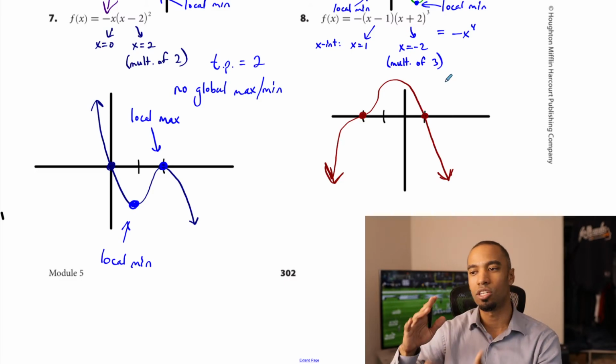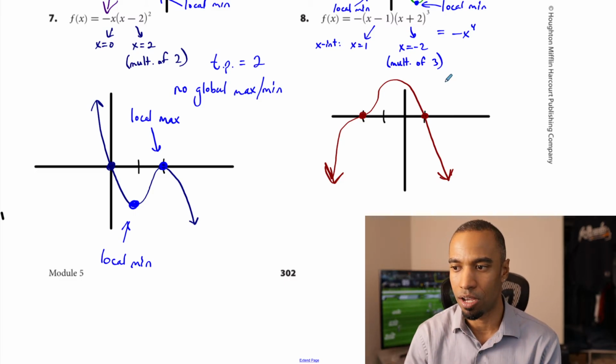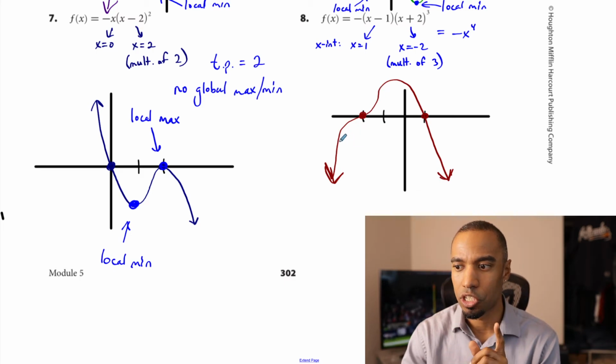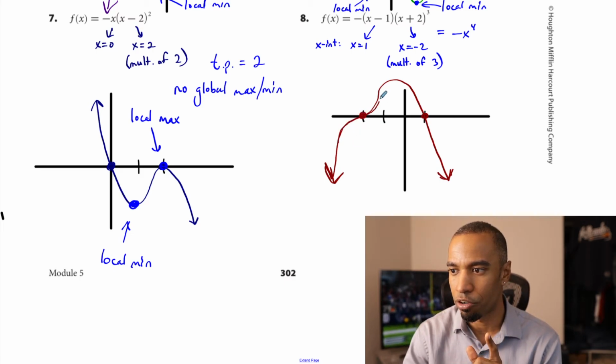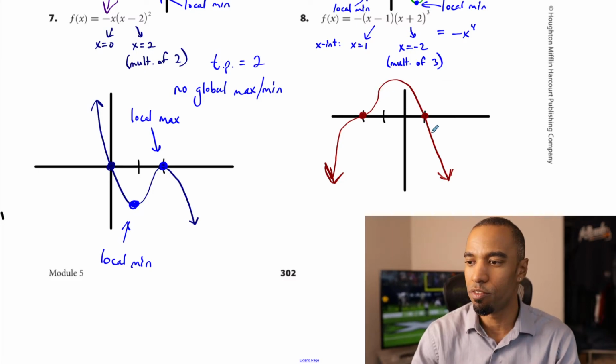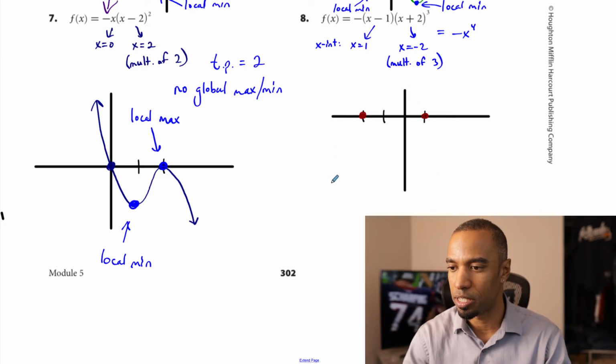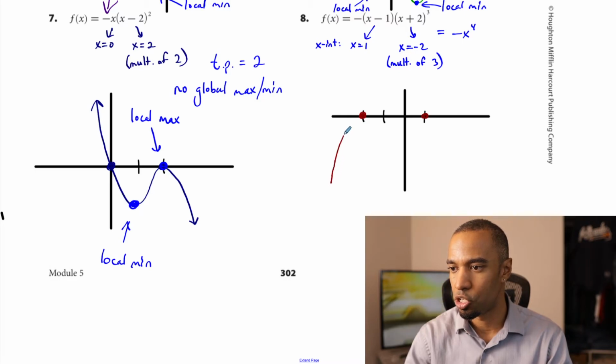Mine's obviously not as tall as it is. I'm only fitting on the paper, and that's what you're going to have to be able to do. But you want to give it this cubic-like nature right here of curving through right there. I could do even better with you there. I'm going to do it one more time and just get it a little bit sharper. Cubic does have a little more of a sharper edge to it.